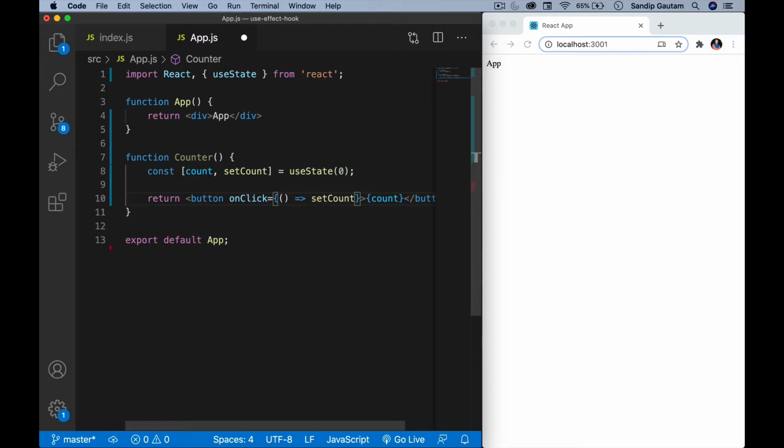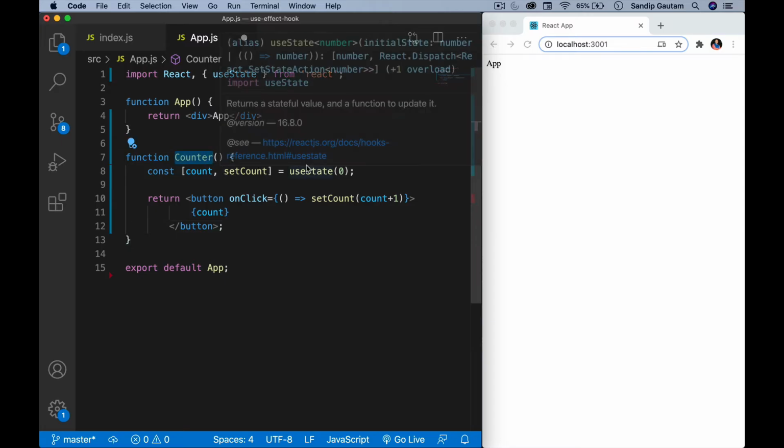Something like this: setCount(count + 1). Let me refactor this code a bit. Take this down so it is more readable.